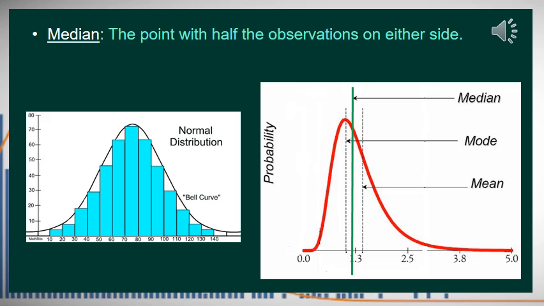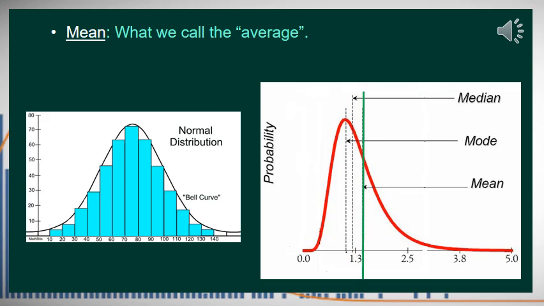When the distribution is not symmetric, as the example on the right, where the density curve is skewed right, the median is not at the same place as the mode. It is slightly on the right. But if you look at the green line here showing the median, you will see that the area below the curve is the same on the left of the green line and on the right of the green line. So the green line is at the center of the distribution.